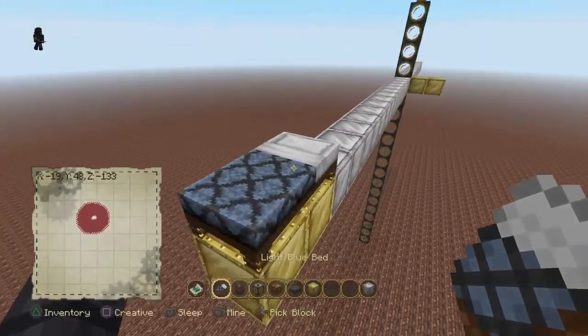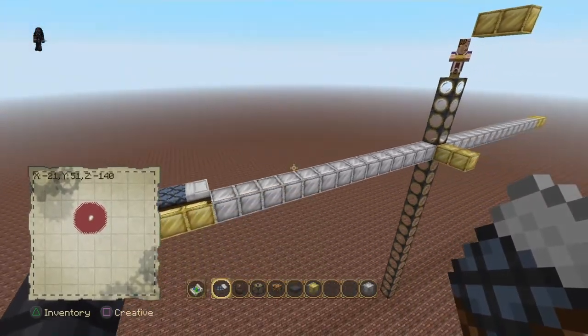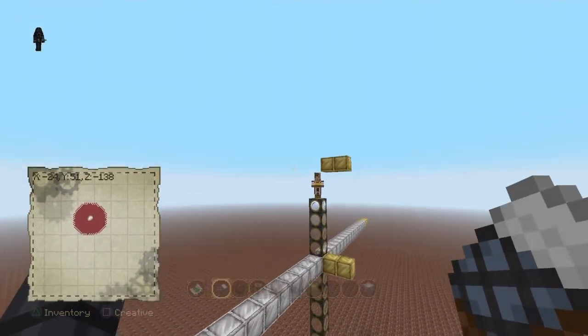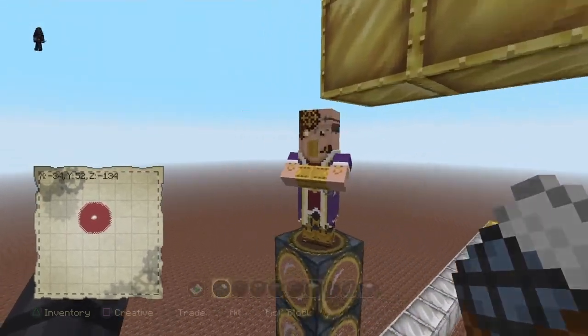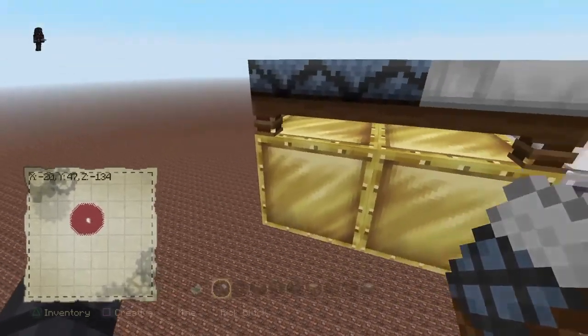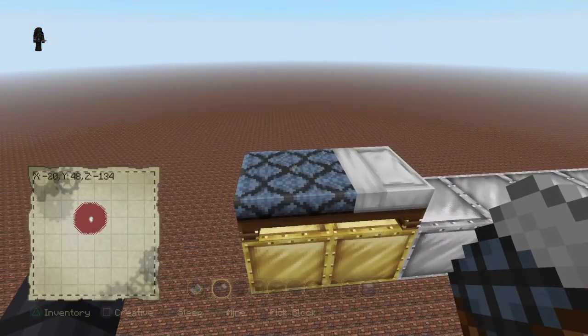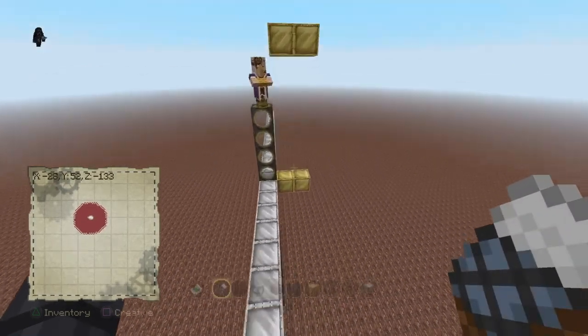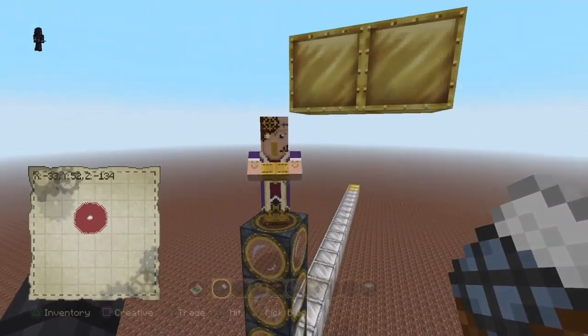Now, as far as the iron golems spawning, I have heard people say that they spawn around the villager. I've heard people say that they spawn around the bed. I can only get it to work if I put the villagers and the beds around the center of the platforms, which is why I build them the way that I do.